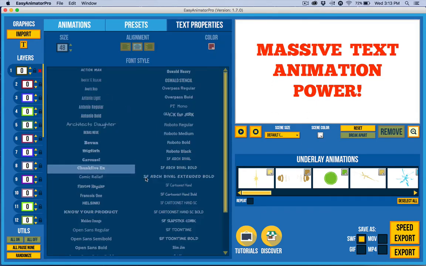We do not have the ability to import any other fonts right now. We are going to work on that, and right now these are the fonts that are available, and we will be looking into adding more over time. If you have a request, let us know. But the one thing you do need to be aware of is that we can only include fonts that have licenses that are free to include with a program. There's plenty of fonts out there that may be free, but they don't include that license, so that's why they're not in here. But if there is a font that you want, please contact us, and we can check into putting that in. Otherwise, we are going to be looking into adding your own fonts as soon as we can.